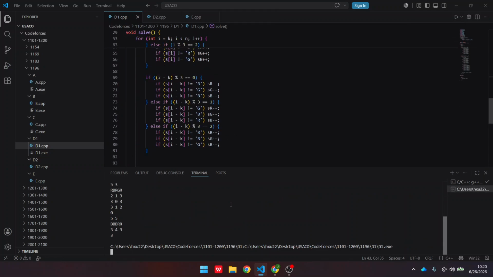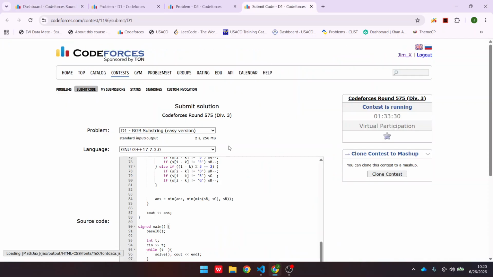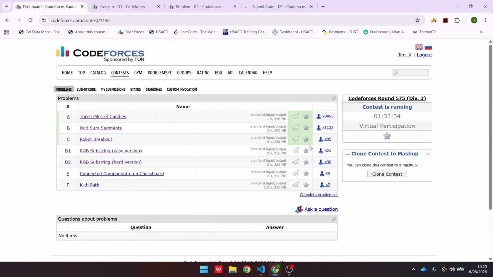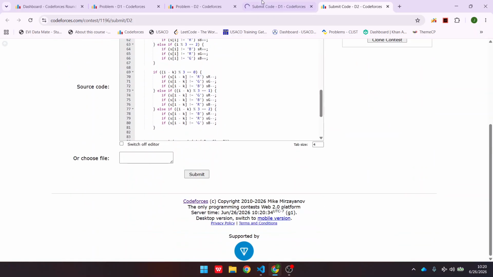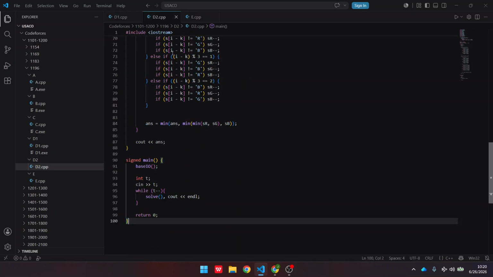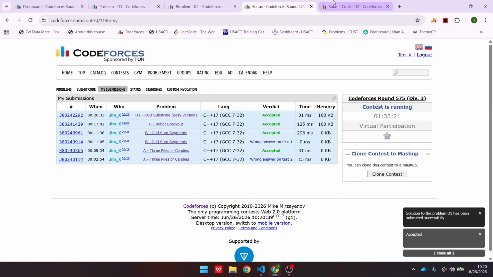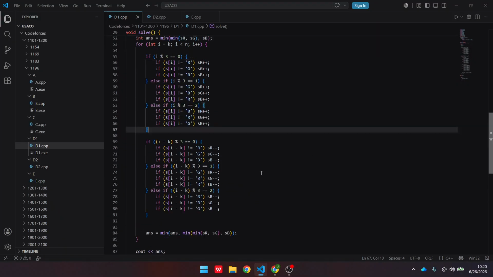This works, it should pass both D1 and D2. So it's effective for D1 and D2 as well.